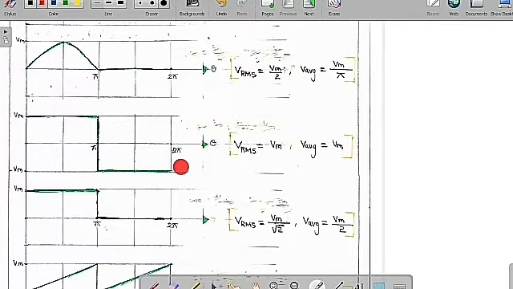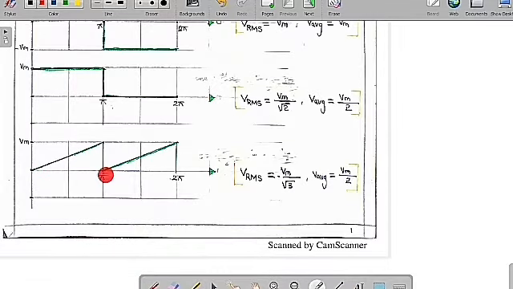Whereas if you clip half of the portion, meaning you clip the negative part, then we get a half wave rectified signal. For this the average value will be Vm by 2. I have already told you, if you clip some of the previous signal, the new average value will be half of the previous value, and the Vrms will be 1 by root 2 times the previous value, which is Vm. So V average is equal to Vm by 2, whereas Vrms is equal to Vm by root 2.